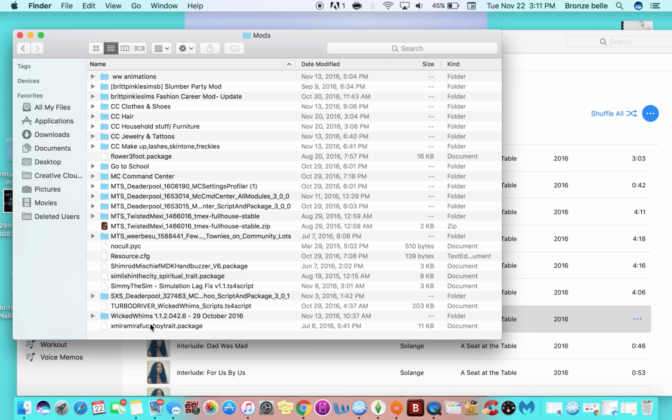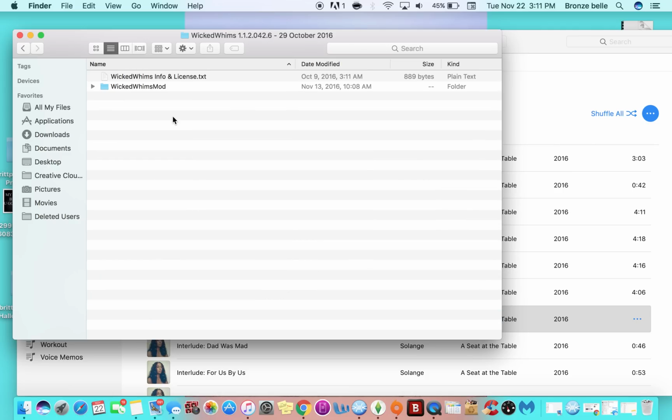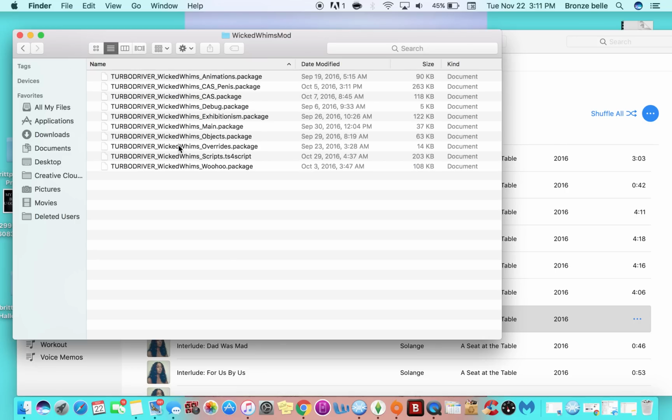So what you do need, after you installed it correctly and everything went through, is to click on the Wicked Whims mod folder, and then these things all need to be listed there. What I then did was, I initially didn't have this in the script mods. It wasn't showing up. So I was trying to find out how I can get it to show up in the game, and I Googled and did a little bit of research and found that sometimes if things are in too many folders, your computer can't find them to put them into the game or to use them. So then I just copied and pasted.